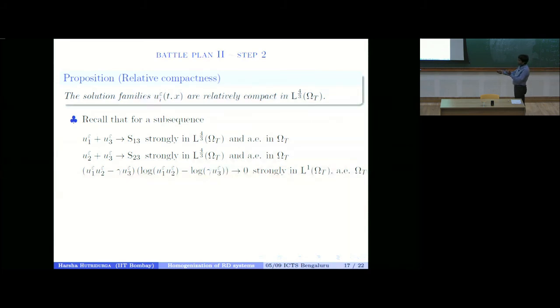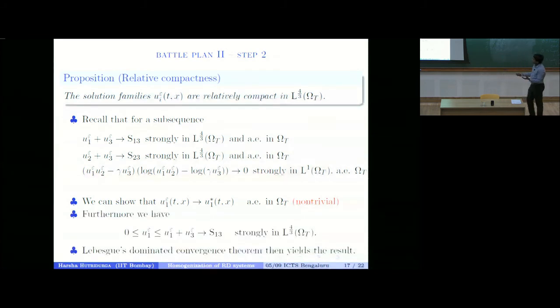The same is true for U2 plus U3. If you recall, in the entropy inequality, we had this estimate where there was an epsilon squared sitting there. So that says that this term is going to 0 strongly in L1, okay? And using these three, I'll skip some non-trivial steps here, you can show that U1 epsilon converges almost everywhere to some U1 star. All this is to use Lebesgue dominated convergence at some point. So you get almost everywhere convergence.